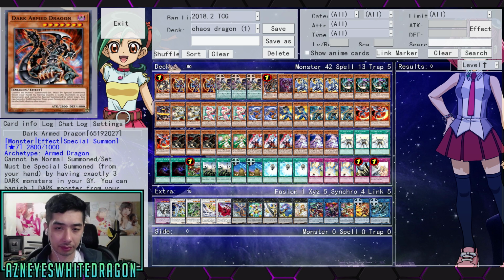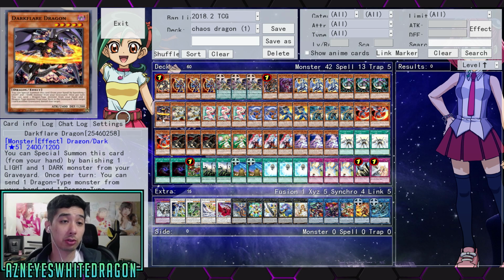But anyways, Dark Armed Dragon, Destrudo, we got 3 Pulsar, 3 Chaos Sorcerer, 1 Dark Flare Dragon. I'm really not a fan of this card very much.